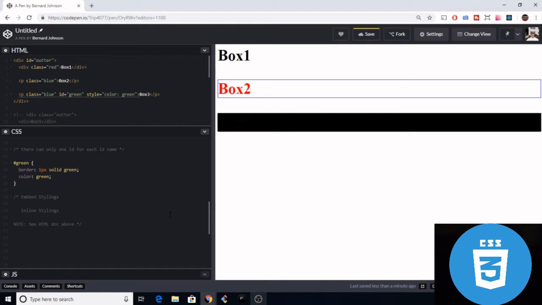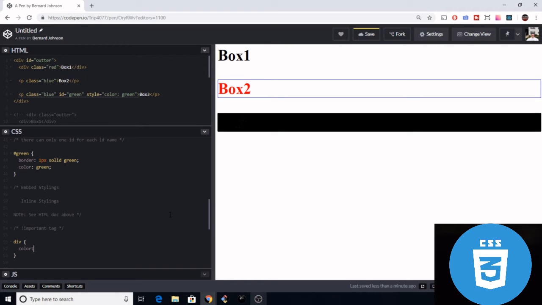Okay, and the final and most specific is going to be the important tag. And for this, we'll do something very not specific, like an element selector div.